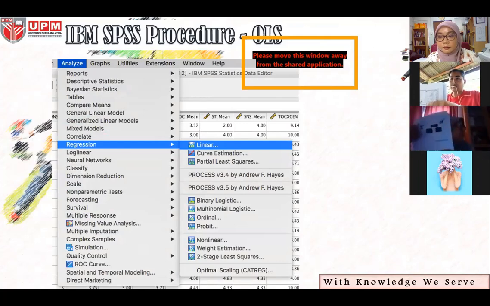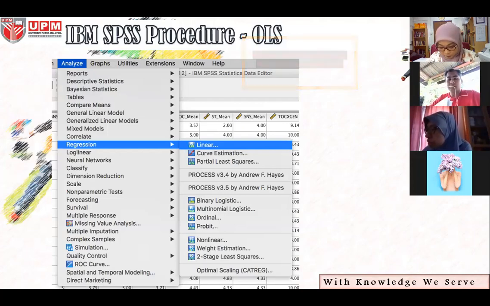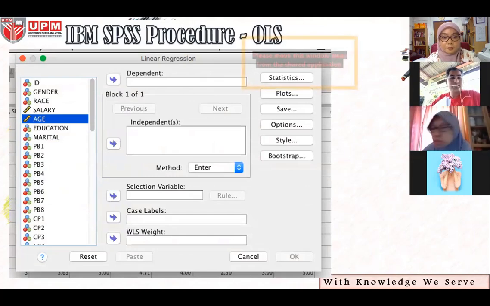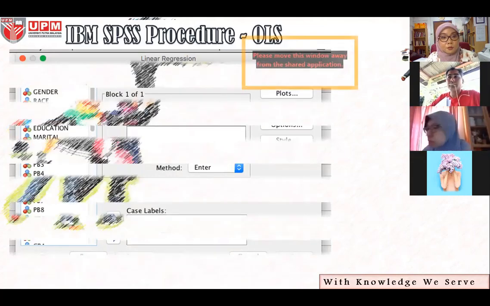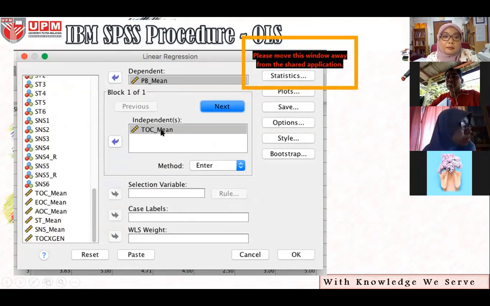To run the analysis, you click analyze, regression, linear. Okay, and then after the linear regression box appears, you choose the variables. You locate the dependent variable, the PB mean variable, under dependent, and task-oriented coping under independent.